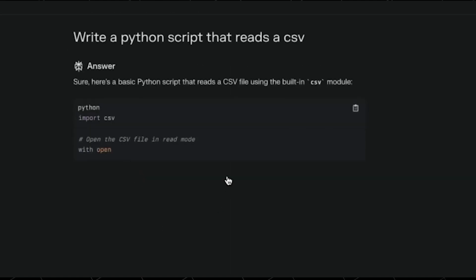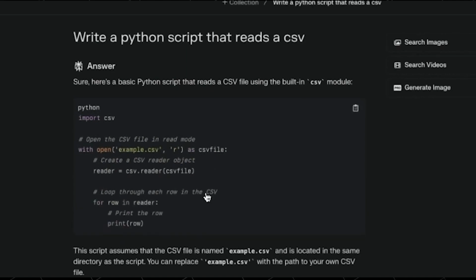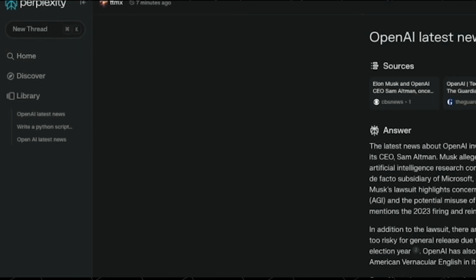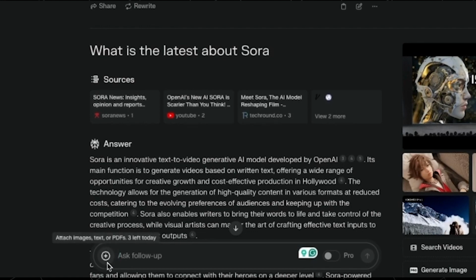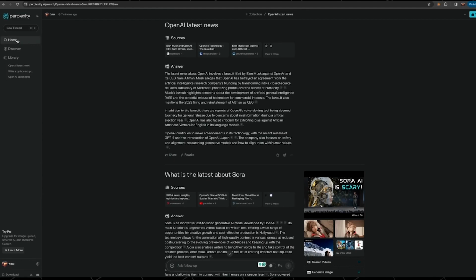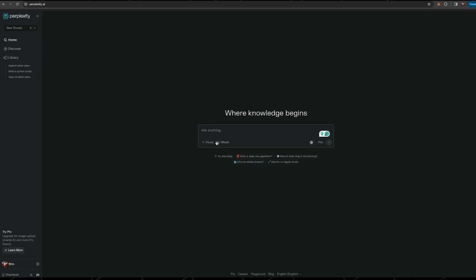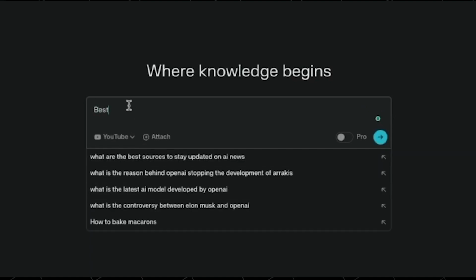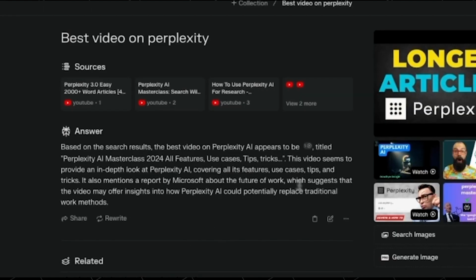So if we try one of the sample prompts here, they have a specialized feature, a specific task for specific things. And one thing is we have to keep going back. I don't see a way to specify that down here, so we have to keep going back to the home page. So if they can work on that. We have Wolfram, which is more like if you do mathematical calculations or more. This is YouTube and this is Reddit. Let's try Reddit. Let's see best video on Perplexity. Let's see what it comes up with. Okay, interesting. So these are the best videos on Perplexity and this is what we have here.